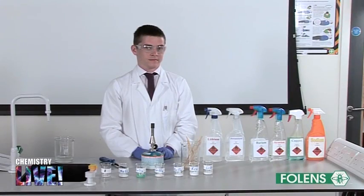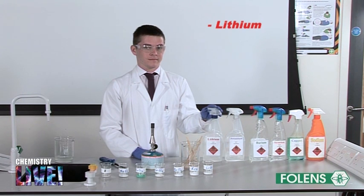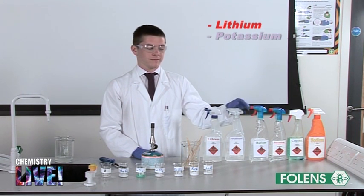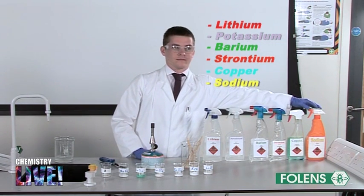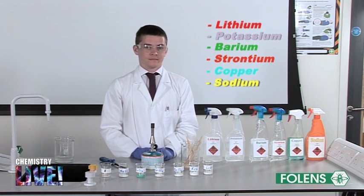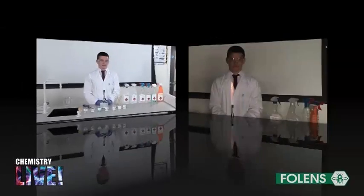The above colors can also be demonstrated using samples of the salt dissolved in a mixture of alcohol and water. We have lithium, potassium, barium, strontium, copper, and sodium. We see that we get the same colors. To see these colors better, we view this in the dark.